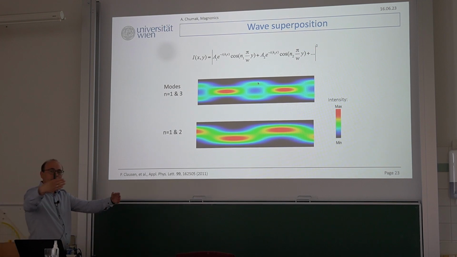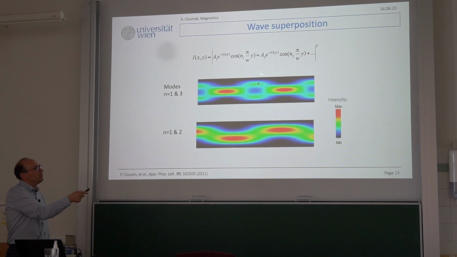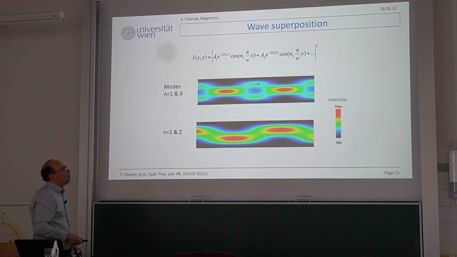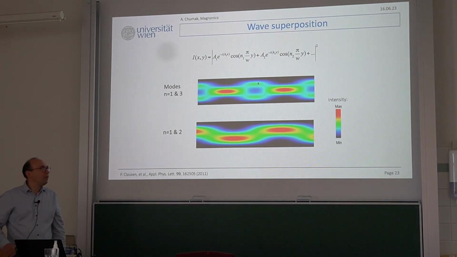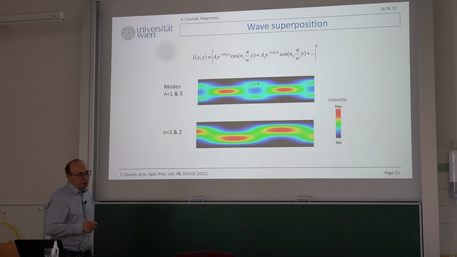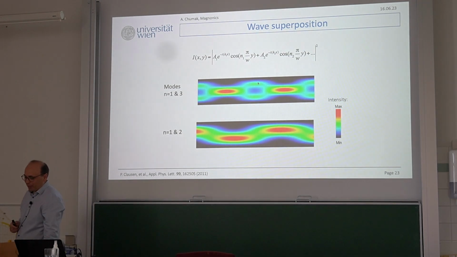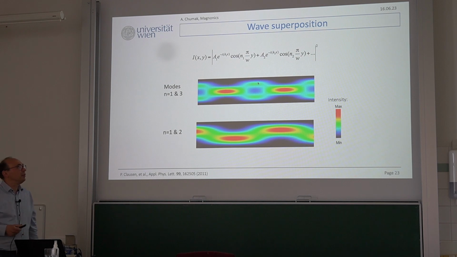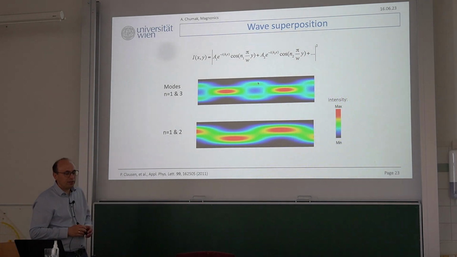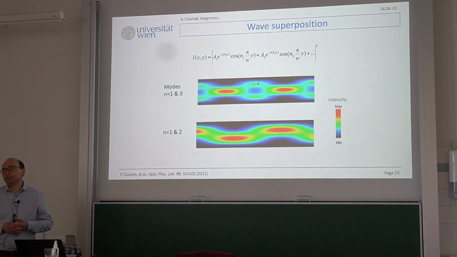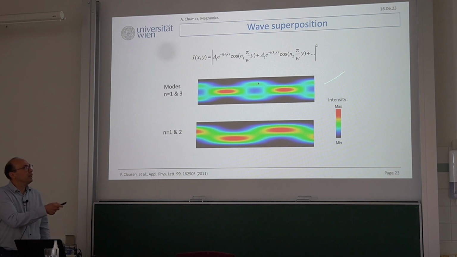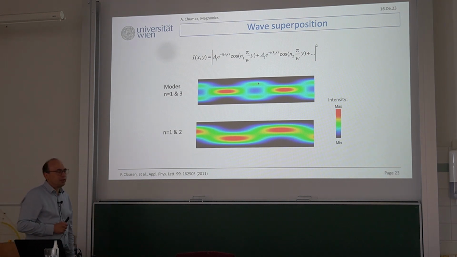So the wave kind of propagates in the form of, sometimes people say it's a snake, sometimes people refer to it as autofocus, but that's not exactly the case. This is just interference of two modes, the first one and the third one. And then, for example, if Andrii would go to BLS and would plug such a sample into his setup, if the width of the waveguide would be a few microns, then he would immediately see this pattern. And it's not very good, because it means that you always work with two wavelengths simultaneously. So if you want to have a magnonic crystal or filter, or you need to phase information, you always have this pattern, which is problematic.